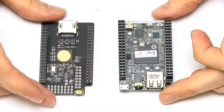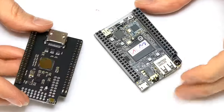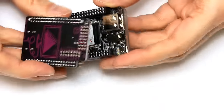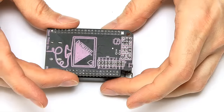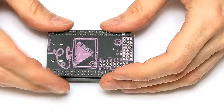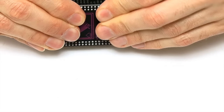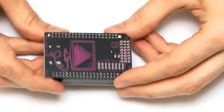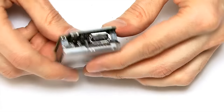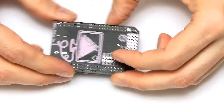The CHIP we have here has already been through the flashing process, so we're ready to fit the HDMI DIP on top. It goes on with the USB and power connectors at one end and the HDMI connector at the other. I gently press it down onto the headers - being very careful - and that's done. You can see now why the case is only on the bottom of the CHIP, because the top is occupied by the HDMI adapter.